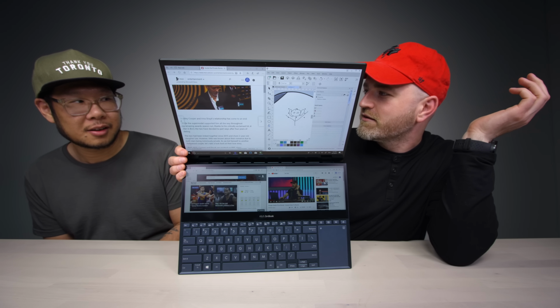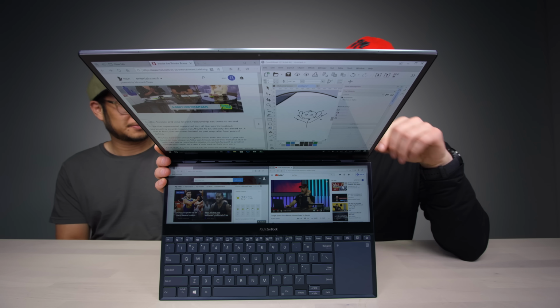Second screen. What do you think about the keyboard? It's your chiclet style. More travel than a MacBook, but you don't want to get me started on keyboards, Will. Look at that right there. I think it's really cool, man. They didn't tell us anything about price, did they? It's got to be expensive. No price availability yet. How much do you think it'll be? Well, it's got to be over 2 Gs for sure. I think so too. It might even be close to 3. It might be. That's an ultra wide monitor down there.